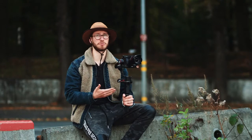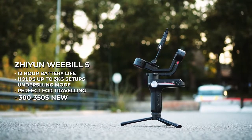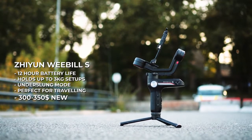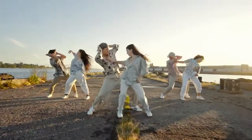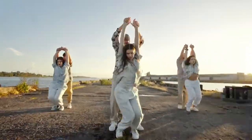This is a gimbal you've probably seen me with the most, the Gimbal S. Okay, first things first, let's get the most important information out of the way. Don't look at Gimbal Lab. Gimbal Lab is a thing in the past, only look at Gimbal S because of the stronger motors and a nicer, solid feel to it, right?